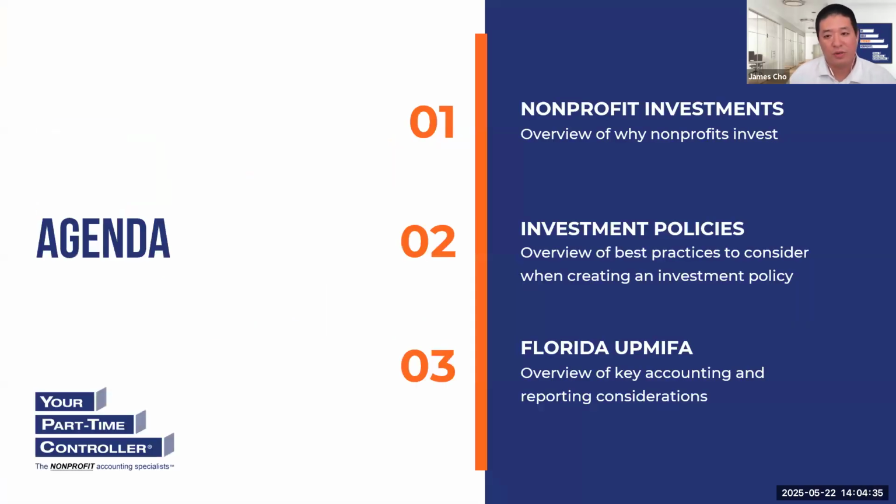So to achieve the learning objectives, for number one, we will review some concepts and then go over some scenarios that will reinforce those concepts. For number two, we will define some elements to include in your investment policy and highlight other things to consider when preparing or updating your investment policy. And then number three, we will highlight some parts of the UPMIFA, and we'll bring everything together at the end with how your investments and your investment policy impact your financial reporting.